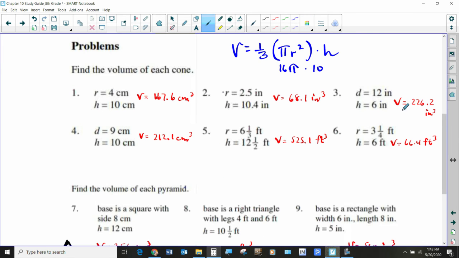Okay, so that's in general the process you use for all of them. In this case, you'd have to take the radius, so the radius would be 6, and then plug it in there and go through the process. You can convert some of these to decimal numbers, I guess. Not a lot of fun dealing with these fractions. You can see that's what I did: 6.333333, square that number, and then go through the process.